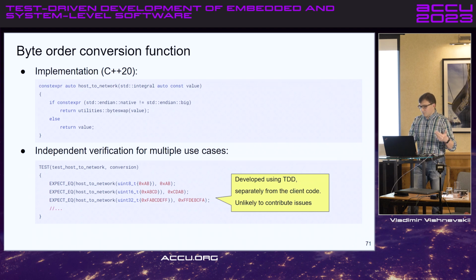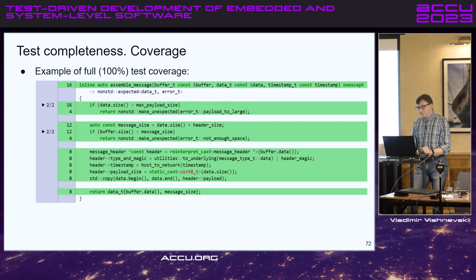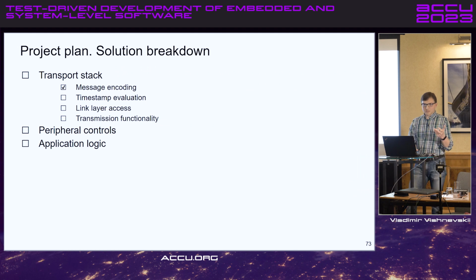And we will develop more of the cases until the moment when we have sufficient coverage. Here our implementation has full coverage: all the executed lines are green and all the branches were taken. That means our scenarios triggered the different parts of the code. So this is a metric that can be used to evaluate sufficiency of the testing. Okay, so we are done with message encoding. After we have this test, we can implement and we have a verified test.